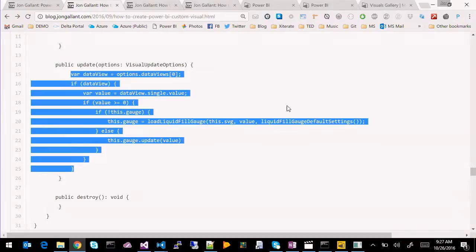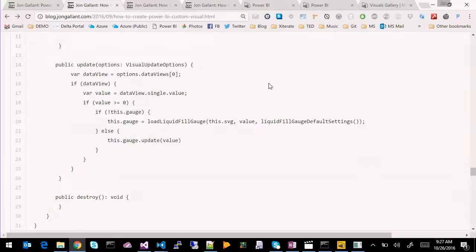So like I said before, update gets fired every time you have a change to that visual. So if you resize it, or new data comes into that visual, this function will get called, right? So what we're doing here is we're saying inside of options we're going to have a data view, and the zero index of that data view is going to have our data.